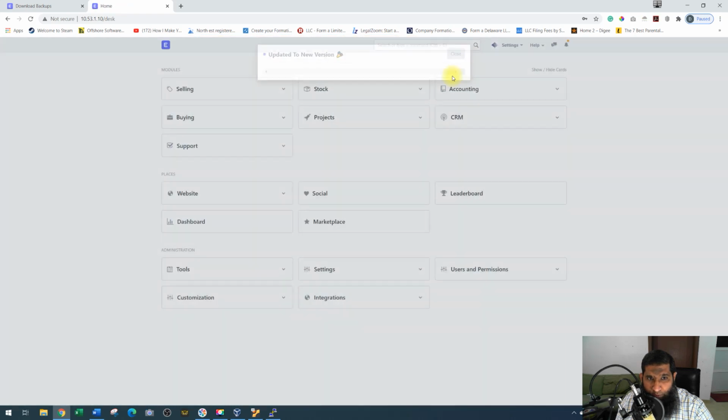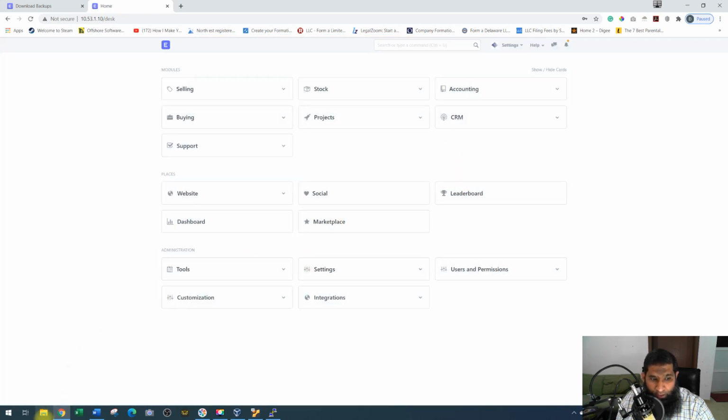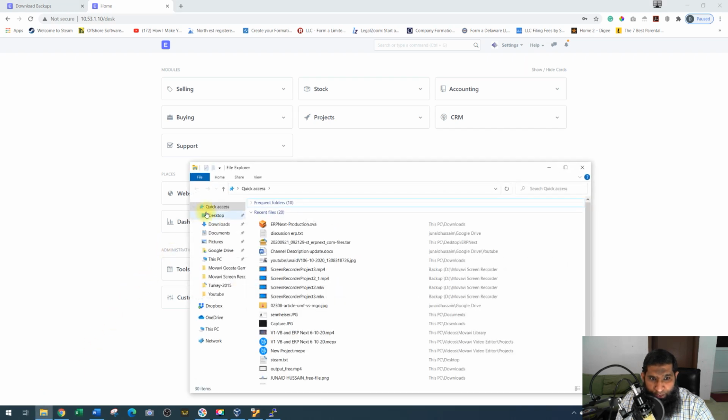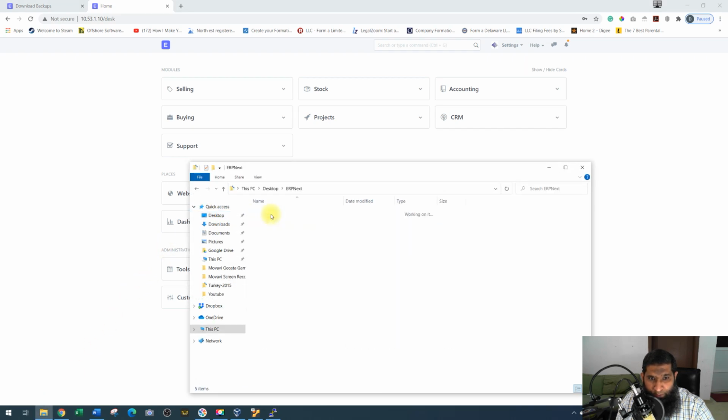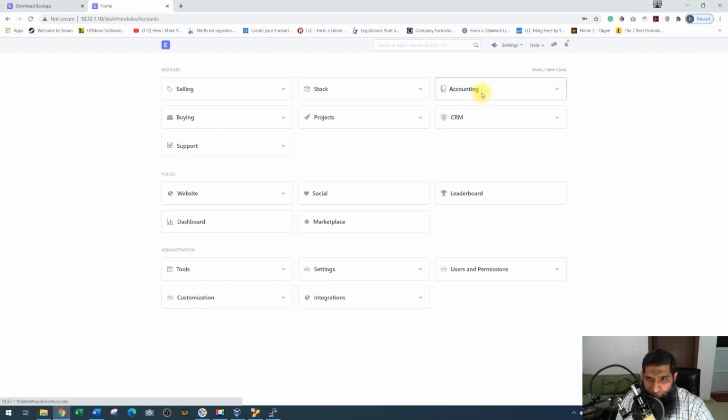Okay guys, I am in. I show you that my ERPNext backup was created on 21st of September 2020. So let me show you my invoices of 20 September. So you will know that the backup is successful.